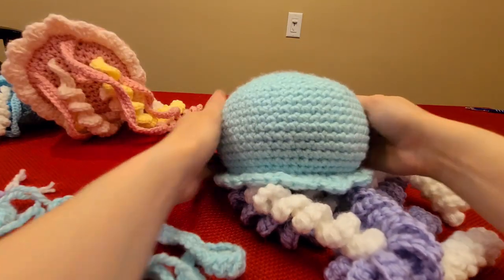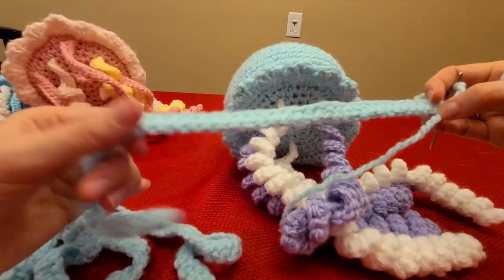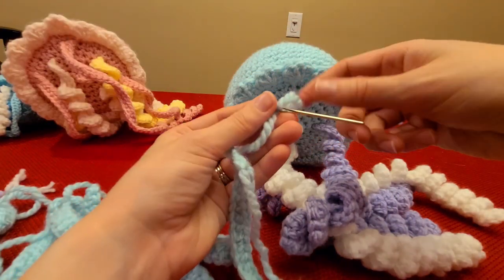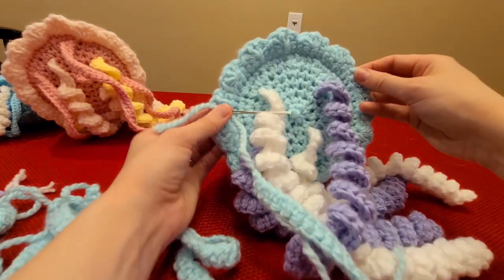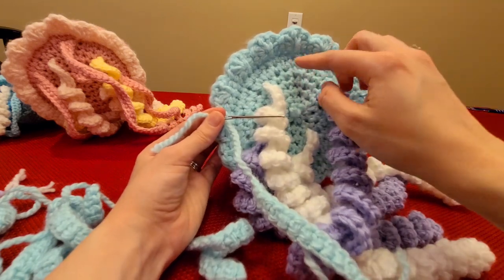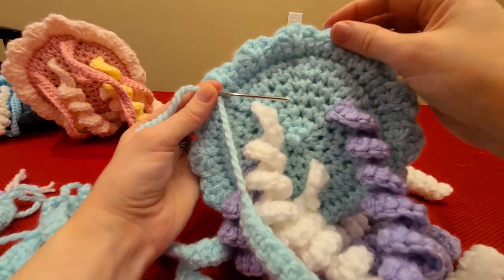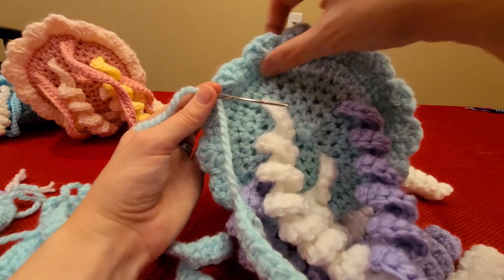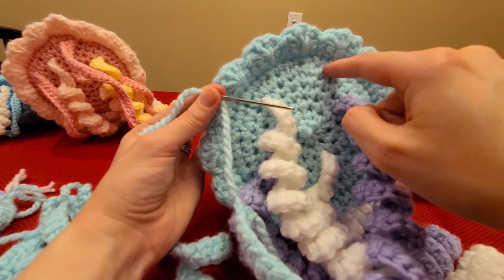Okay, so now we have four tentacles left to attach, which are these straight ones. So go ahead and get your yarn needle and put one of your yarn tails on your needle. And if you look at the bottom of your jellyfish, we're going to be working in between the two spirals. Right where this last row is, before this kind of trim is right here, we're going to be working in the space in between these two rows.